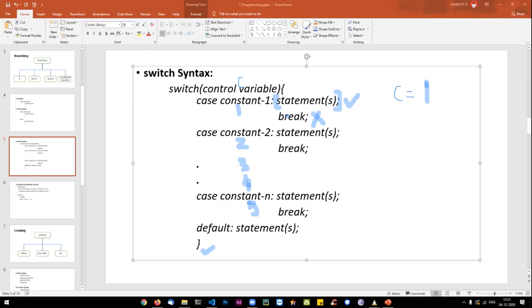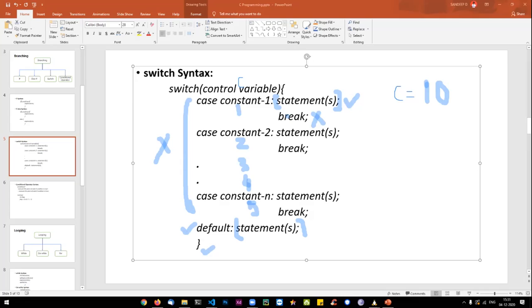Now coming to the default here, is mine clear or do you have any more doubts? I'll be demonstrating the same in coding also. It's clear. Last is the default. Let's say that I've given here options 1, 2, 3, 4, and 5, right? Let's say the variable I pass is 10. So none of the cases is satisfied. So that time it comes to the default. When nothing in the entire cases is matching, then it comes to default. The statements mentioned in the default will be executed.